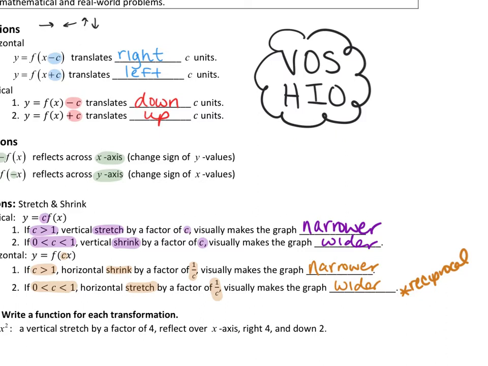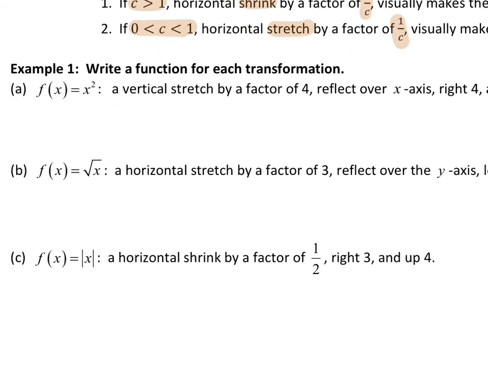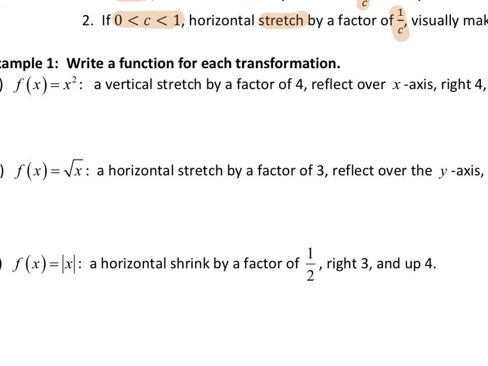Great. What we need to be able to do, like I said earlier, is look at graphs or look at functions and decide what is happening to them so that we know how they differ from the parent function that we have memorized. How they differ from the V for absolute value, from the little square root, from the sine curve, how they are different depends on these transformations. One of the other things we need to be able to do is write a function for each transformation. You would have done this last year, so this should kind of feel familiar for you.